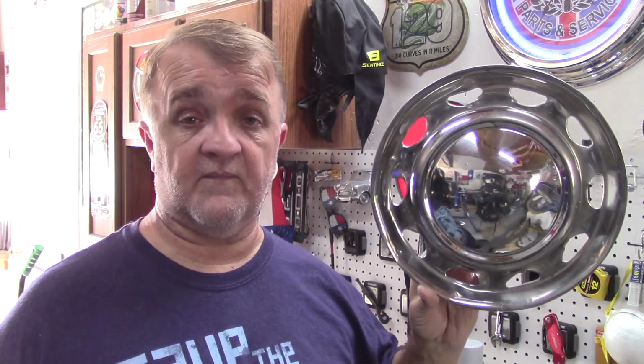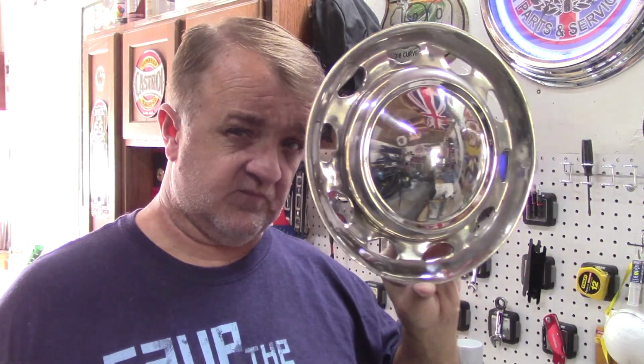And what it turns out, and what I will be putting on my Mini, are the smaller hubcaps, or rather on the Mini pickup. I'm going to save these and possibly use them for the 64 Cooper. We'll see, but I am going to keep these and polish them and clean them up.